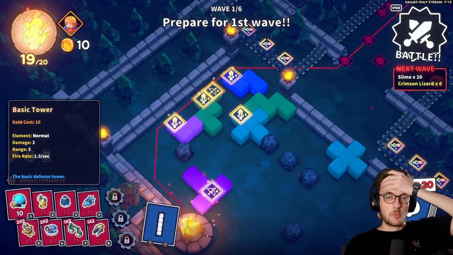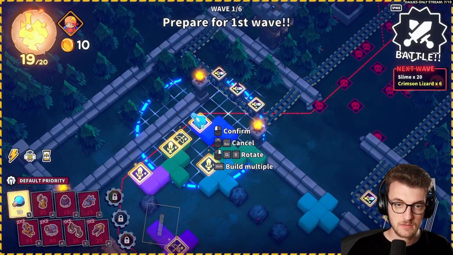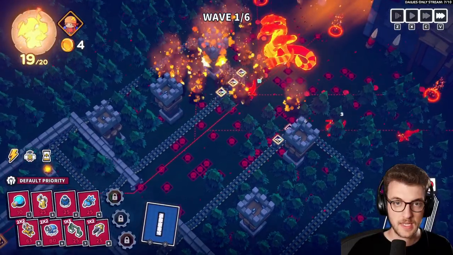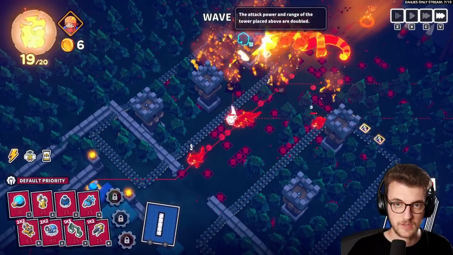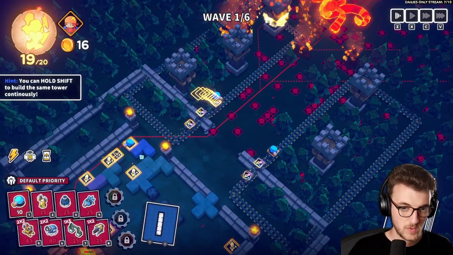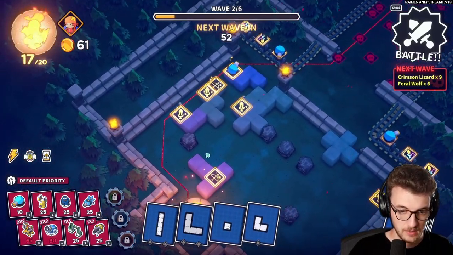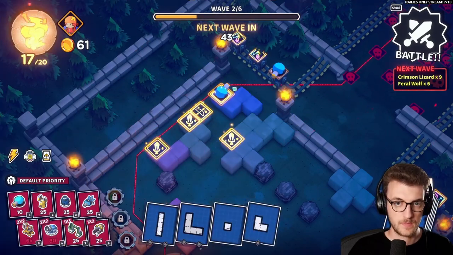I left myself no money for towers. Well, we've got no money for towers. Incoming. He is burning down my tower. Oh my god, they're burning down the guard towers. What am I supposed to do here? Oh, so does he wait for us? Oh, he waits. Okay, that's nice. Oh god, we've only got a minute.